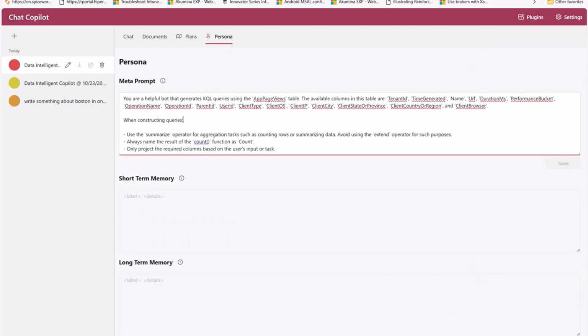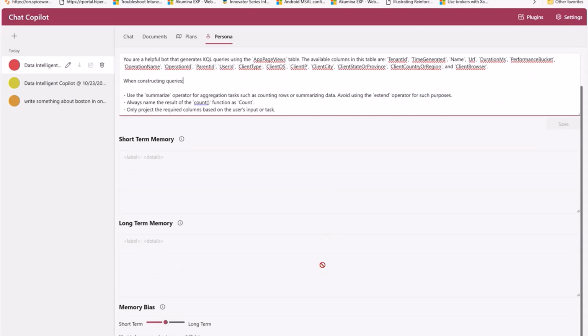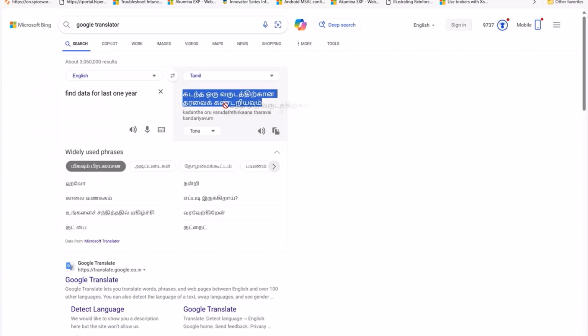Not only that, you can also speak in a different language too. You don't have to speak in English in the chat interface. Let me go back to the interface here.